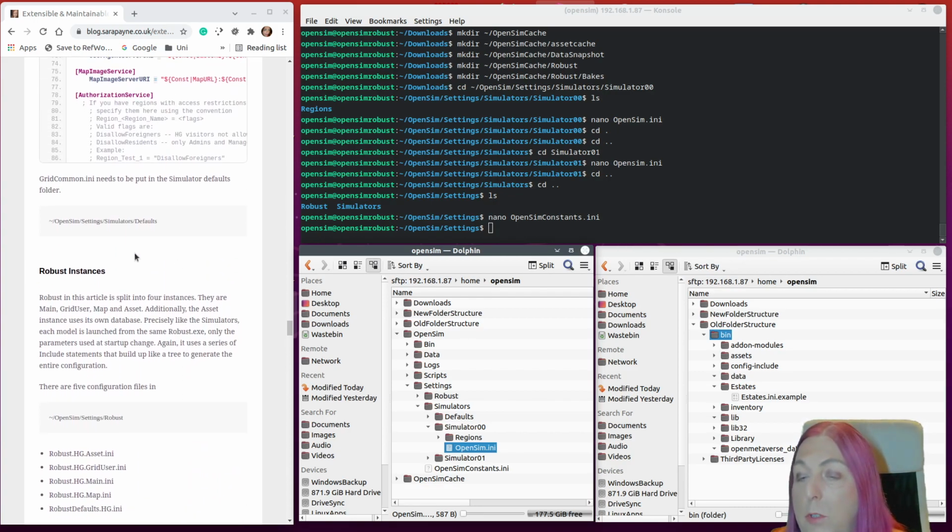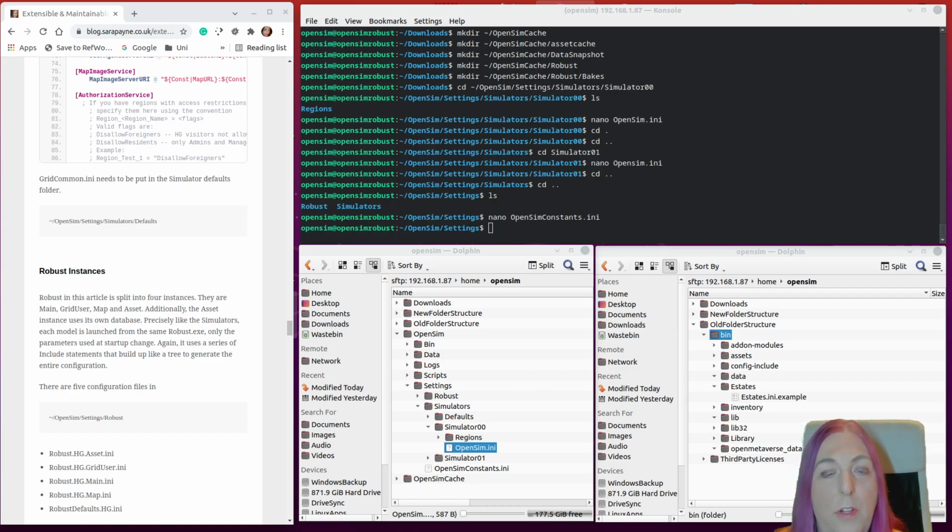I will check that's in there in a minute, but there are some other files that we do need, and they need to go into the Opensim defaults location.